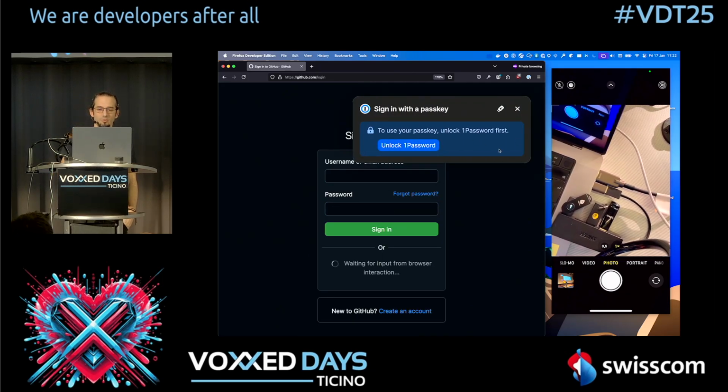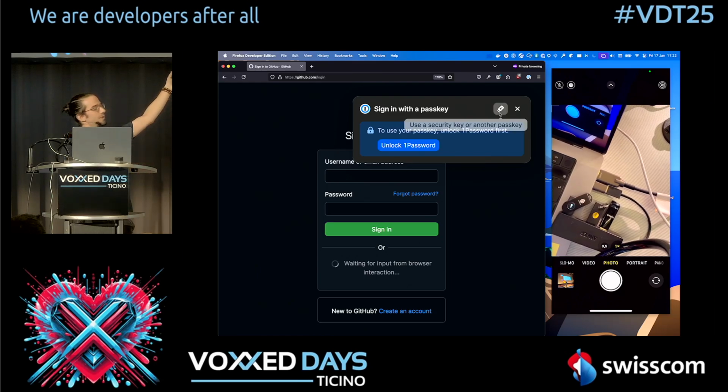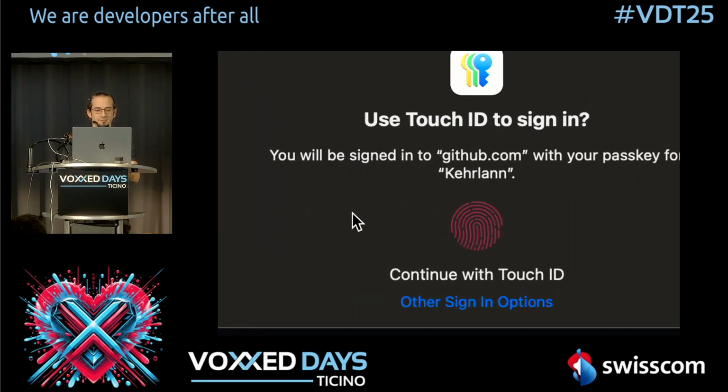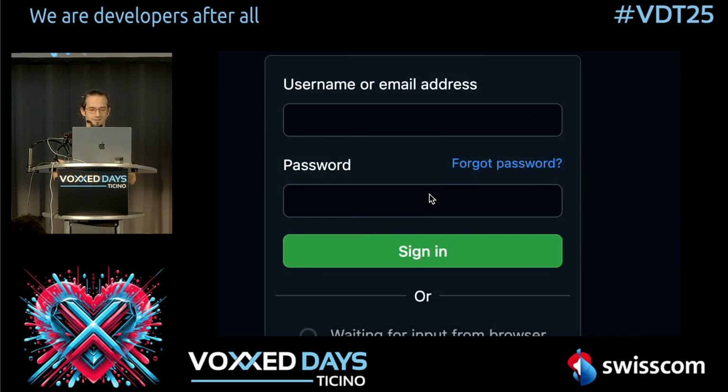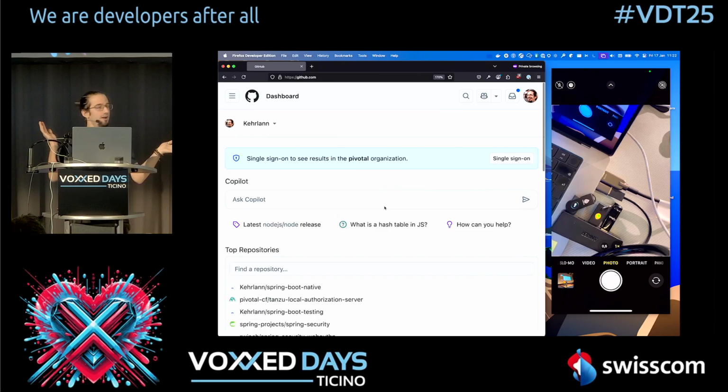And when I do this, 1Password shows up because 1Password can save passkeys. If you don't have a password manager, the UI you would see on a Mac is this, right? On Windows, it would be Windows Hello. On Linux, I'm sorry, it's still in the process of being baked. So there's this thing and says, do you want to use TouchID to log in with your username here, Kellen? And yes, I can. Here's my finger, right? I put it on the fingerprint reader. I don't know if we can see very well. Boop. And voila, I'm logged in.